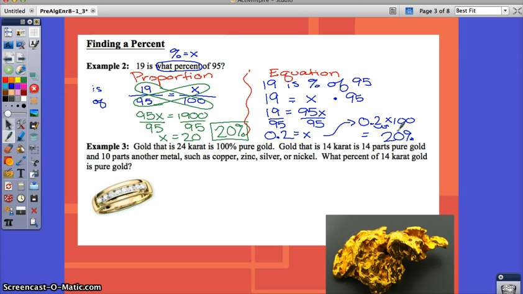Gold that is 24 carats is 100% pure gold. So, that means this 24 is the 100%. This is like our whole, because our whole matches up with the 100, and that's 100% gold. Gold that is 14 carats is 14 parts pure gold and 10 parts another metal, such as copper, zinc, silver, or nickel. Gold is very valuable, but it actually is very soft. It's a soft metal. So, a lot of times, the jewelry that you have or the jewelry that you may see is 14 carat gold because they mix the other metals in to make it stronger. So, what percent of 14 carat gold is pure gold?